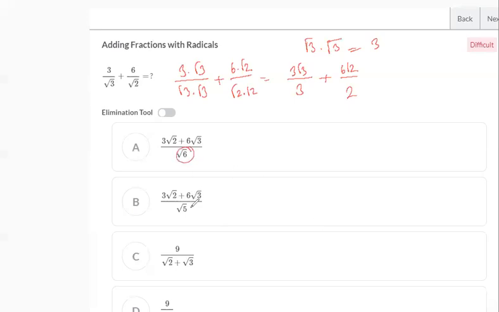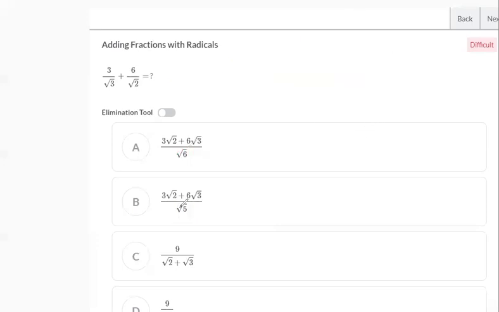So the choices are given as root numbers. That means we don't really need to make the denominators rational. So I'm just going to get rid of those, because the choices don't have rational numbers in the denominator. In general, this is what we do, but in this question, this is not going to help us because the denominators are not rational numbers. So that is a hint for us.